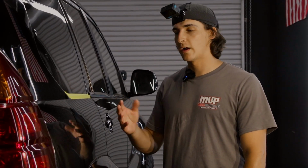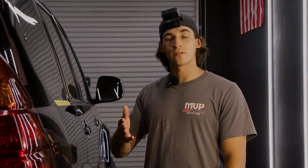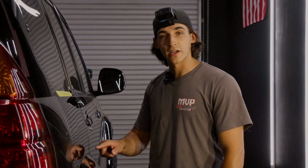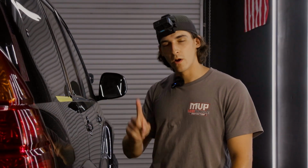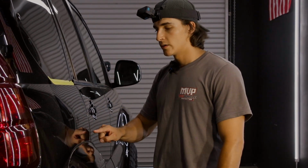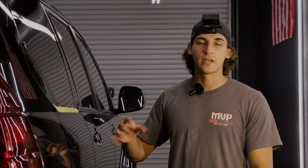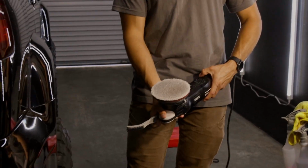And then the next thing to worry about besides the section that you were doing is going to be how many passes you are doing. What I learned from Jeremy Stevens over at Shine Supply is that when you're doing your pass, after you have completed the whole section, then you go back and you complete the section again, and that is considered one pass. Not just going from the starting point to the end point. It is going from the starting point, doing your section, and then going backwards and doing that section again. That is one pass. Personally, I adopt that method and I love it. So after that pass, I'm going to take the polisher off, and then I'm going to take my pad cleaning brush or the air compressor and clean the pad.